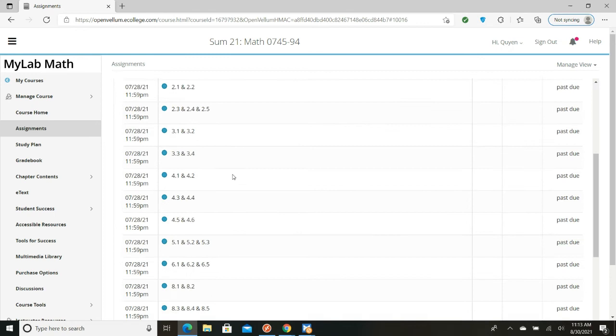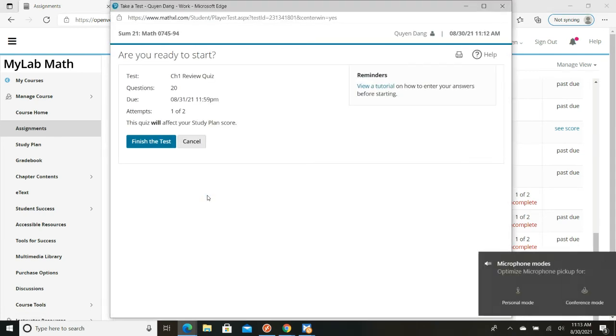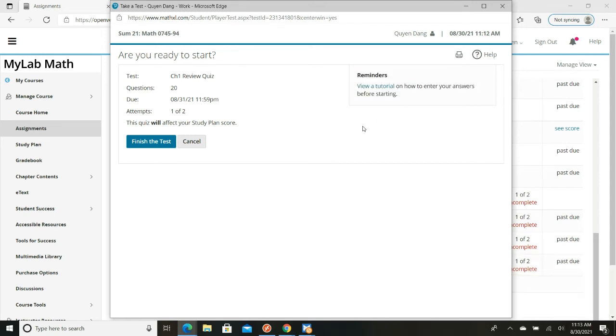I'm going to leave the screen and I want to go back to assignments on the left side again, scroll towards the bottom. Now, as I said before, both in class and in my tutorials, your tests will always appear towards the bottom when they are available to you. So I made this one available just so I can show you. It's blue, that means I can click on it to work. I highly recommend that you watch the tutorial on how to enter your answers because this is a test. So it's important that we know how to enter our answers correctly. It's not an assignment.